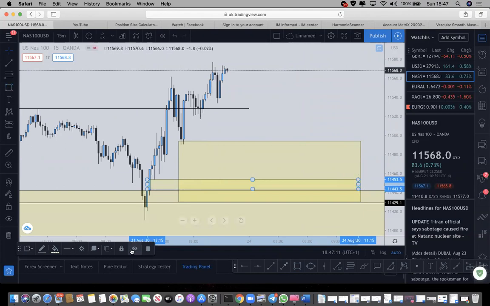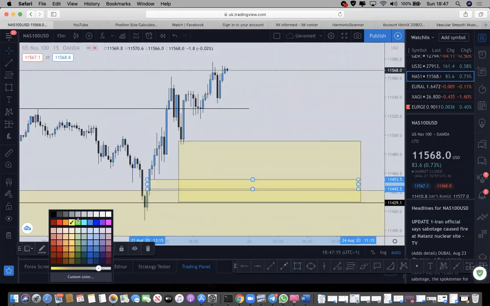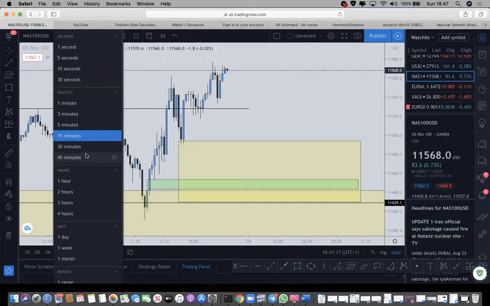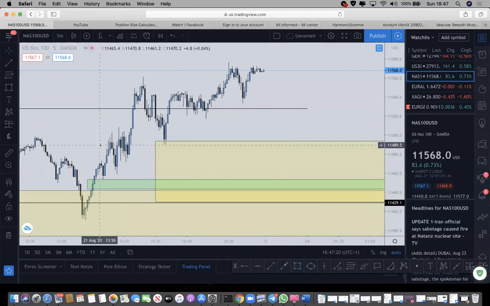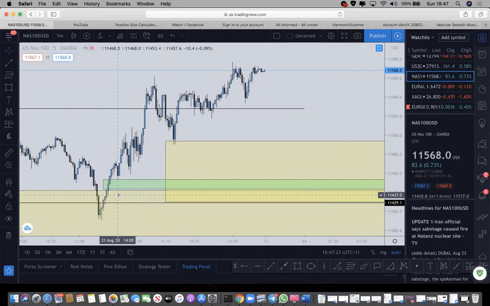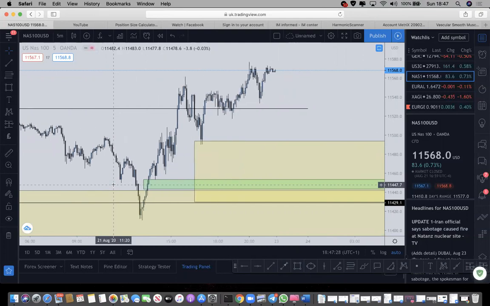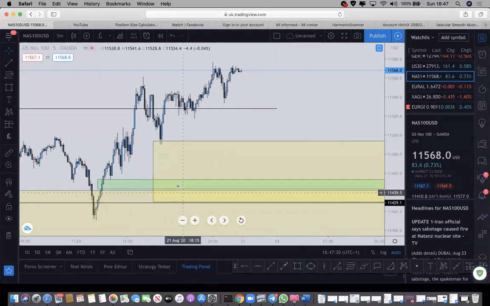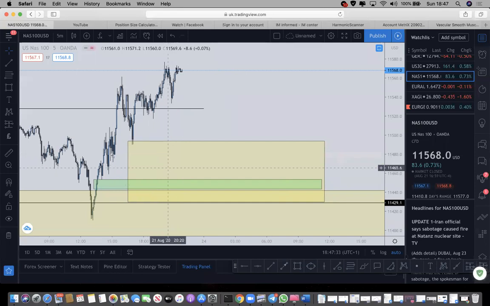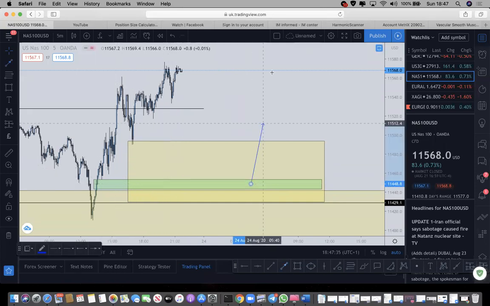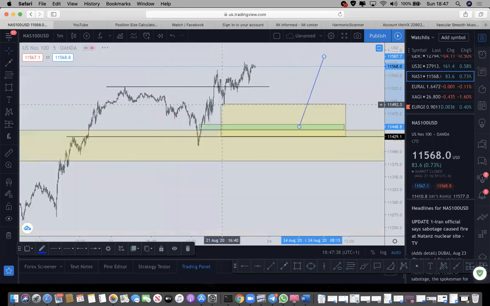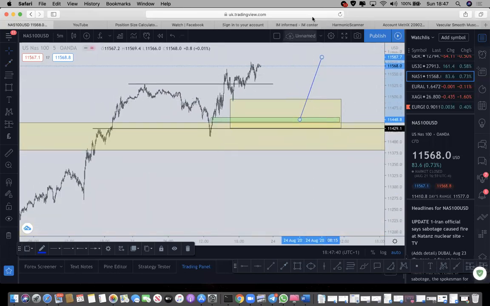Let's change the color. We have an imbalance sitting right there, right? An institutional candlestick lining up right there in that area. So we could potentially see Nash coming down into this area and then going bullish again. I don't want to be selling it, to be honest. It's too risky. This price is so bullish. I'd wait for the retracement and look for a buy.